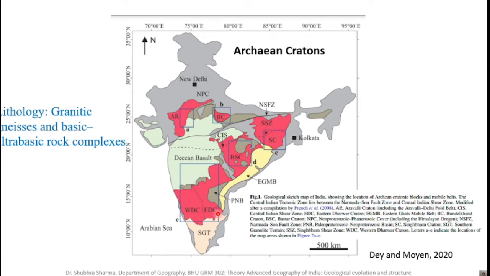And again, you can distinguish between West Dharwar and East Dharwar. That is also demarcated by this line here. What is this line? This is nothing but a zone or a plane of weakness, a shear zone, which you can use to divide them into west and east parts. Besides that, there's also a difference in the degree of metamorphism between western and eastern Dharwar Craton. So when the metamorphism of the igneous rock took place, the degree of metamorphism was different between West and East Dharwar Cratons.